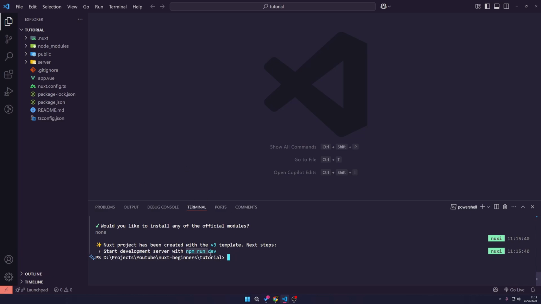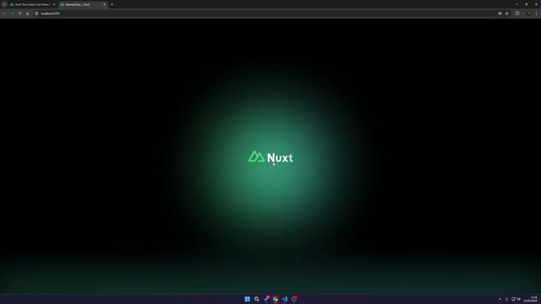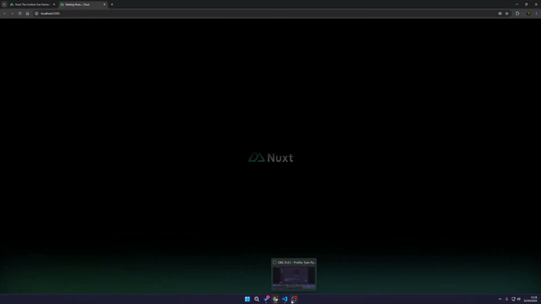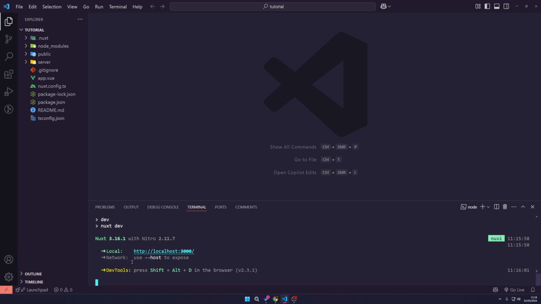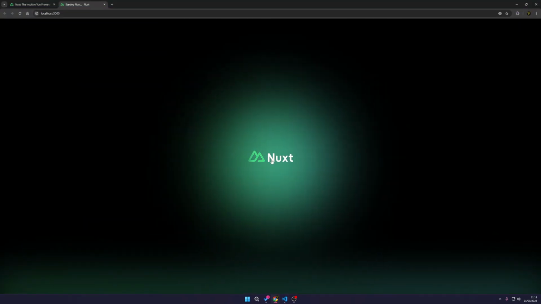Now, to start our project, all we have to do is run this command here, npm run dev, inside of our folder. If you gave your folder a different name, you'll have to cd into that directory and run the command in there. And you're going to see it's going to give us this Nuxt loading screen. Until it's actually set up, it will keep running. It should basically tell us when it's done, and then this should show us the base website.